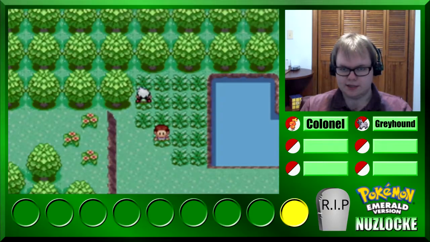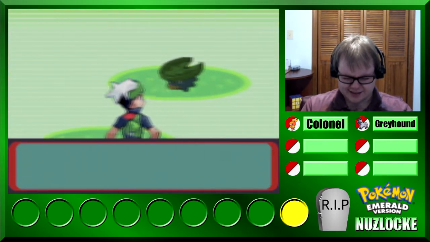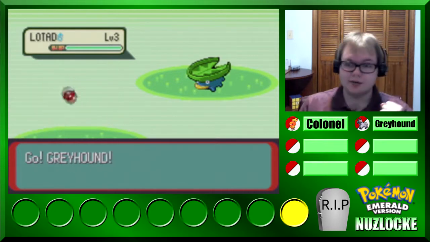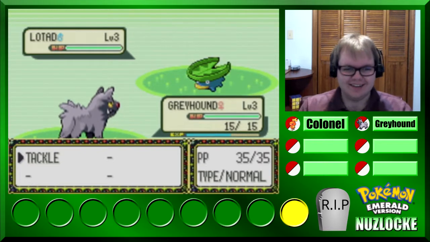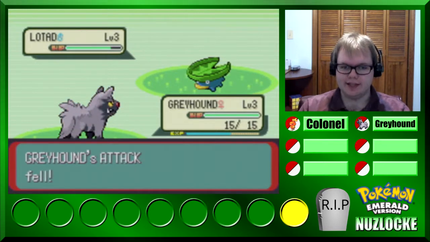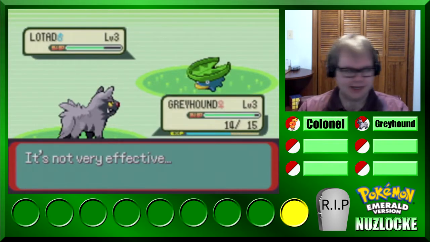Can I get my encounter up here? Yes, I can. All right, I'm gonna close my eyes again. What's it gonna be? I'm gonna guess. I don't know what that is. Is that a Seedot? No, it's a Lotad. Okay, I actually got what I wanted again. Oh man, I thought it was a Seedot. All right. I love this. This is awesome. I'm getting everything I want for this. I'm getting my dream team on this Nuzlocke.